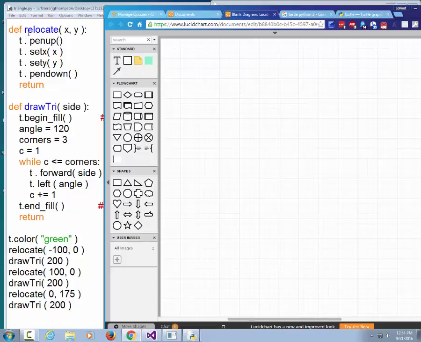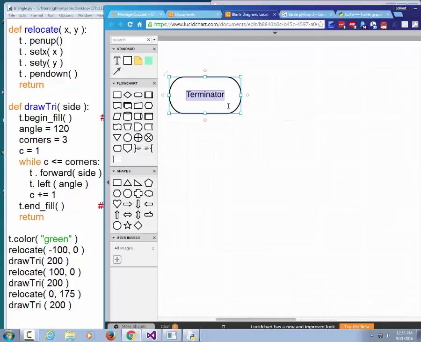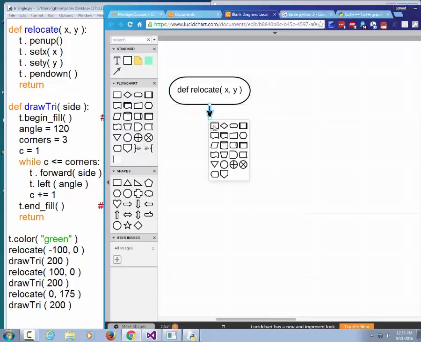Now relocate's pretty simple. So we will do DEF relocate, parentheses X comma Y. And since we didn't invent these functions, we're not going to put them in the function box.